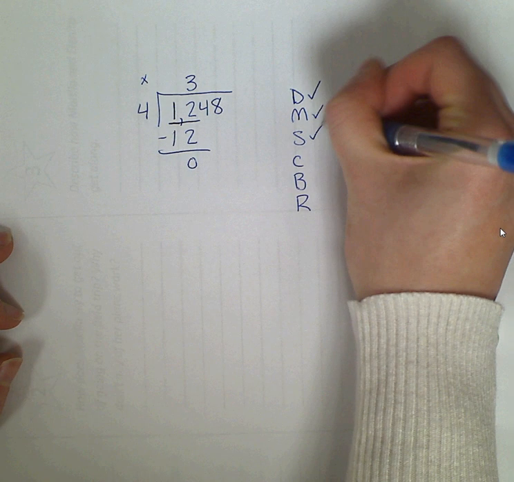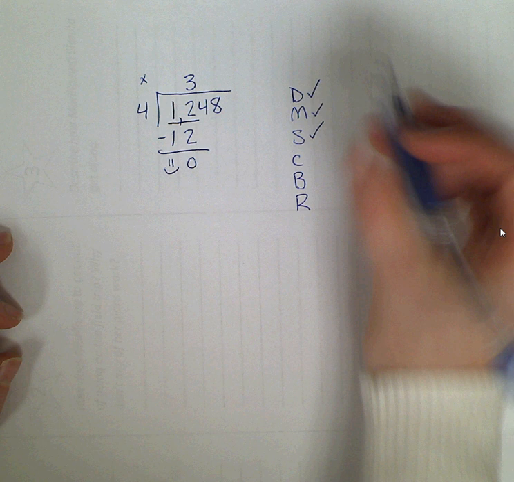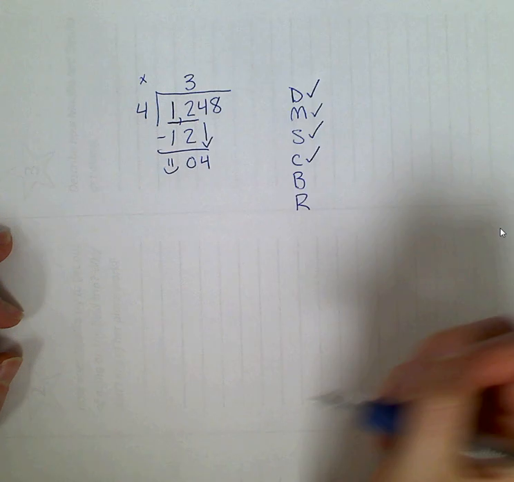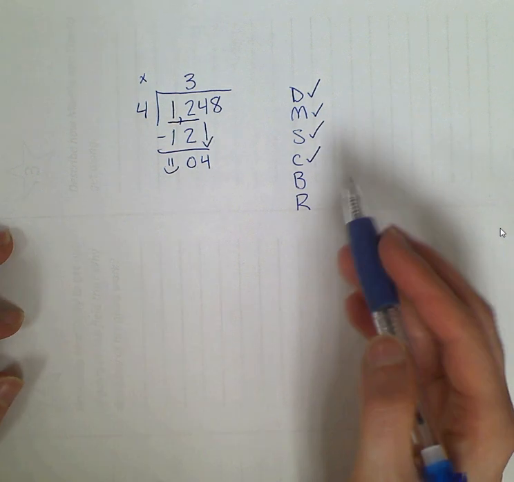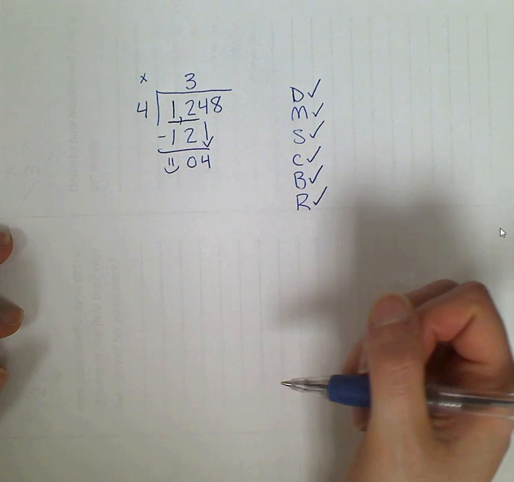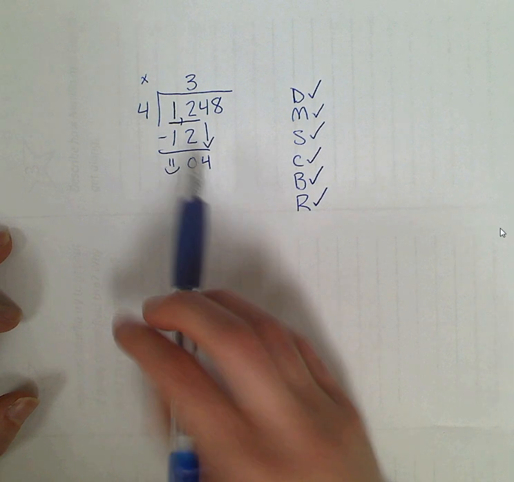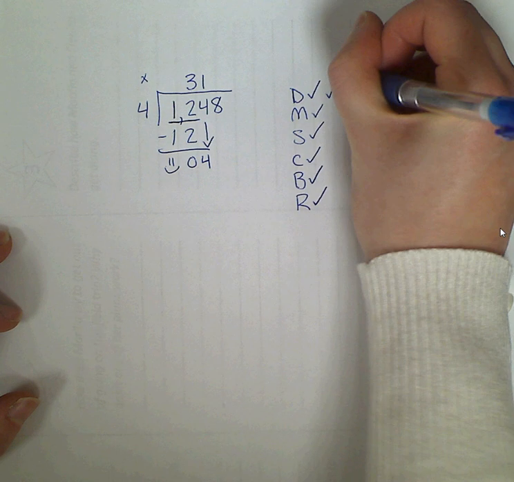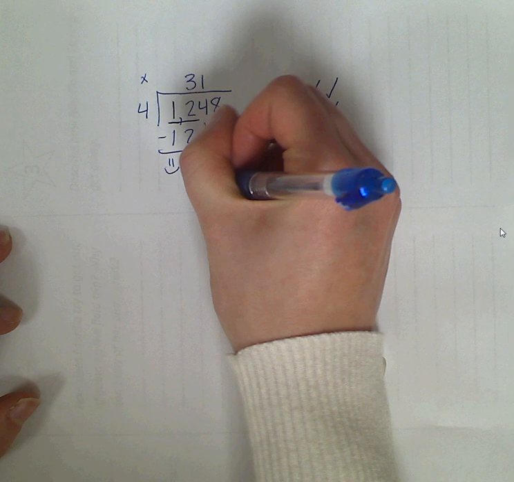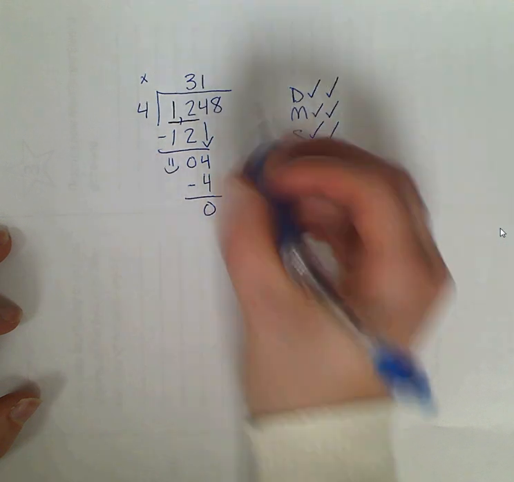So I just did these two steps. Of course 0 is less than 4. So I checked, and when I bring down, in this case I'm only bringing down the very next digit, which in this case is 4. So I brought that down and I need to repeat this process. I am not done with my number yet. So my new number is 4. I'm still dividing by 4. 4 divided by 4 is 1. 1 times 4 is 4. 4 minus 4 is 0. And check. Is 0 less than 4? It is. Whoop, whoop.